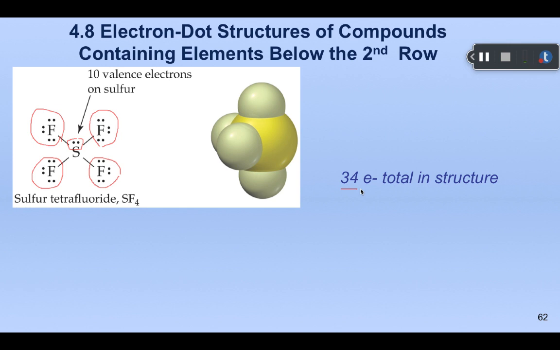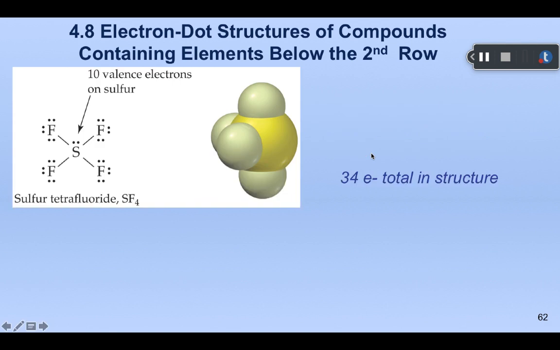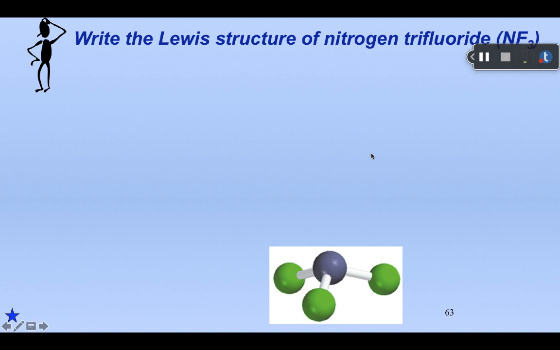There's many more examples that we can do. I'll do a couple more for the moment and see if this helps you. We'll follow out the whole pattern. We did not use the extra rule that was shown as step 5 about unassigned electrons remaining after filling up the central atom. In that case, we'll end up making multiple bonds. Well, that didn't happen to be necessary in this example. So let's look for some more options that give us more examples of how these are used. Let's continue on down and look for a structure for something not too complex.